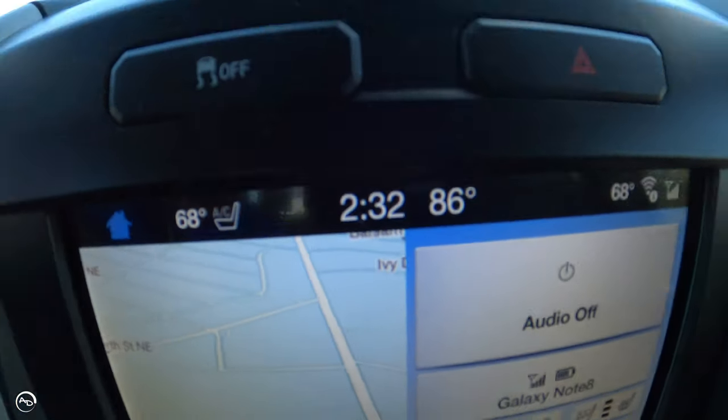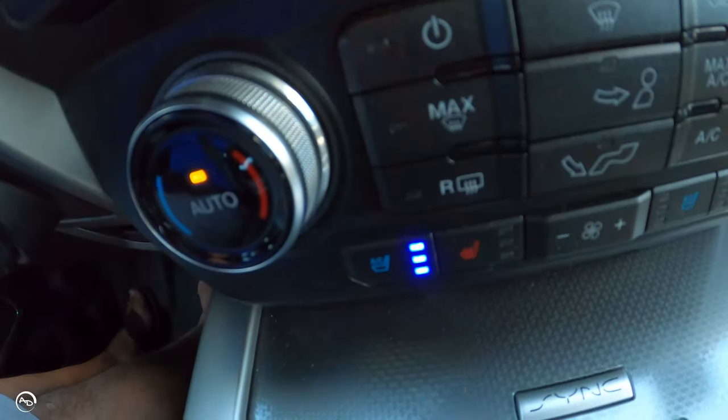It's 86 degrees. I got the ventilated seats. They're not air conditioned seats, they're ventilated. It's just, you know, the Beamer, put the top down. But if the sun's out like it is today, man, it's hot. Hot. Hot. F-150.